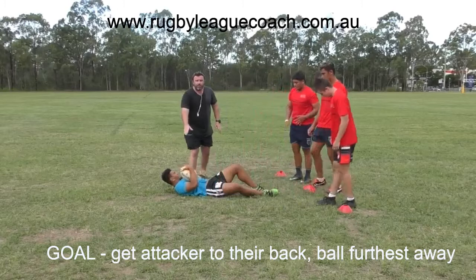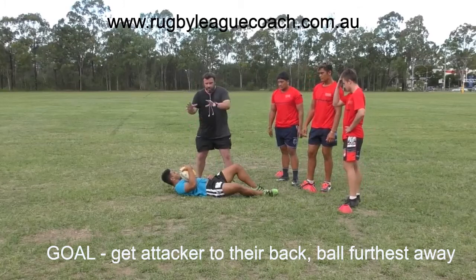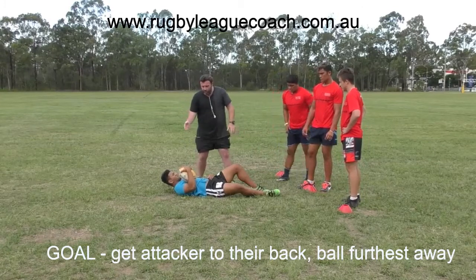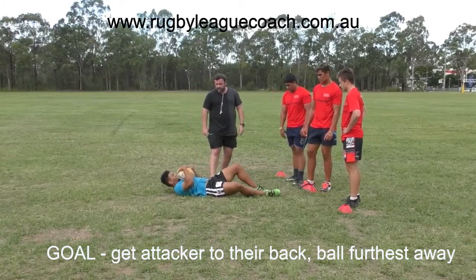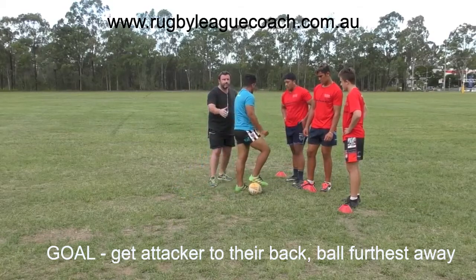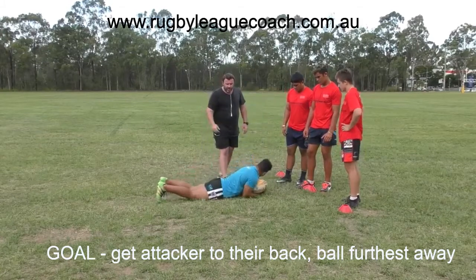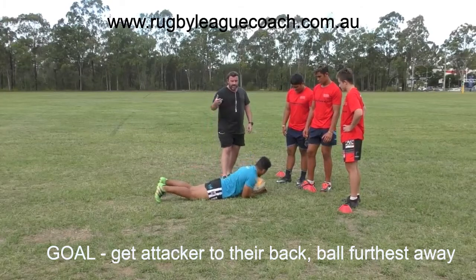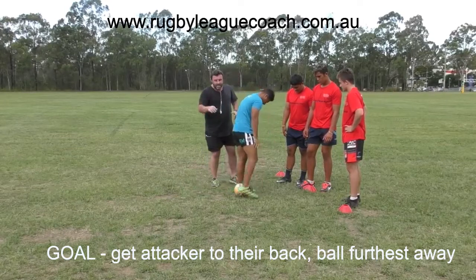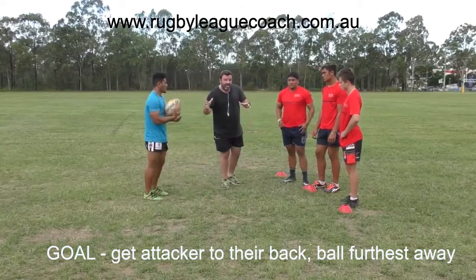If you look at Punga now, his journey to play the ball is significantly stretched out. This is the furthest journey, or the longest journey for him to play the ball. So Punga, if you're going to play the ball now, show us what you'd need to do. He'd have to roll onto his back, get over there. So that's quite a long time for him to play it. If he was to end up on his front, so end up on your front now. Look, he's dirtied my shirt. If he's on his front like that, then all he has to do is get up and play it. Okay? So our ideal state is to get Punga back there as much as we can. Now, that can't happen all the time, but we're trying to get there as much as we can.